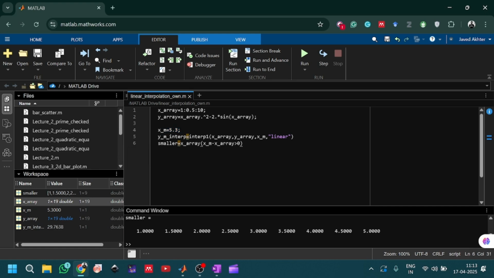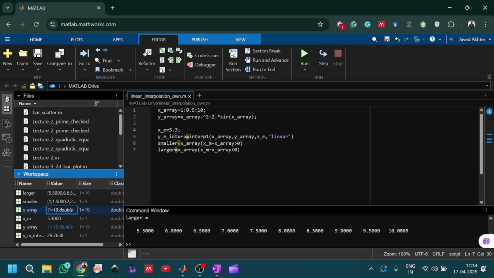In a similar fashion, you can look for the larger elements: write larger and x array, but just the opposite, so now it should be less than 0. It should store from 5.5 to 10. You can run it, and now you can see that this is the smaller array and this is the larger array.